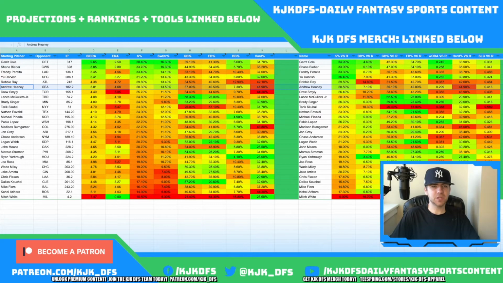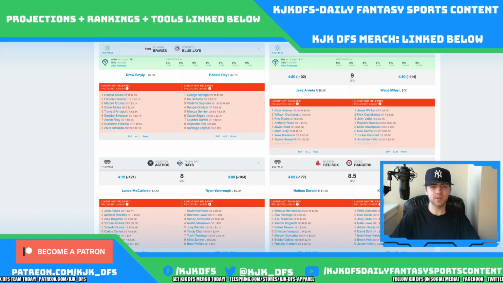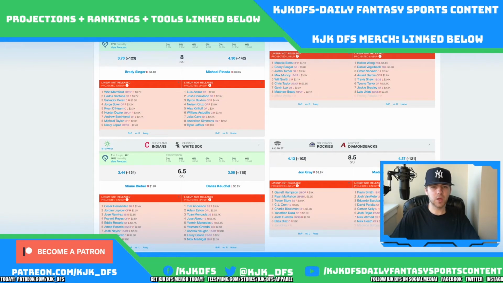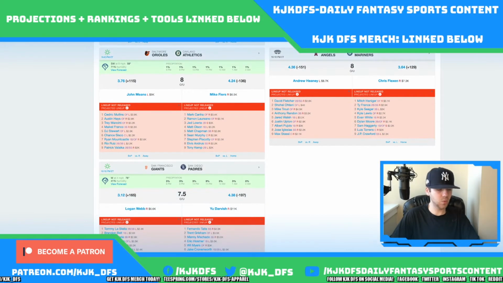When we have Andrew Heaney right below him taking on the Seattle Mariners, he's been really good lately. A 28.3% K rate roll, a 13.5 swinging strike rate, 28.5% K rate against righties, and a 27.6% K rate against lefties. And he's taking on a Seattle Mariners team that strikes out a ton. And I do think that he's definitely a viable option on this slate today. Comes in as a 151 favorite, a 3.64 implied run total for the Seattle Mariners. And as mentioned, they just strike out a bunch.